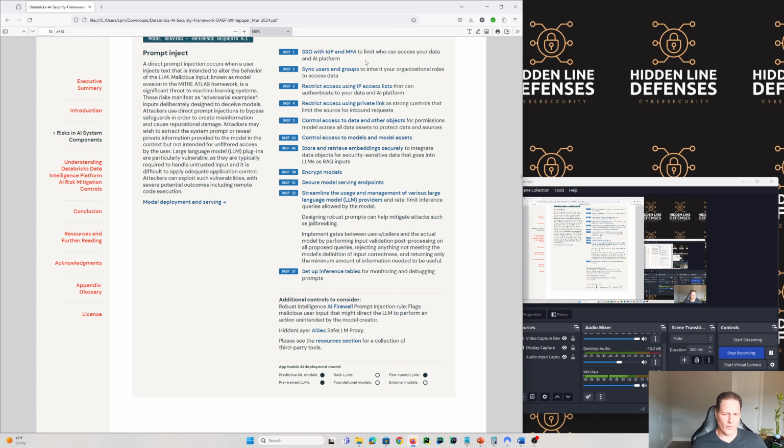And you'll see many of these controls are the same you would do in a secure coding practice: SSO with IDP and MFA, different access control groups and lists, really segmenting data, encrypting models, just going through, set up inference tables for monitoring, logging, and there's a lot of different things that can be done, including adding some auxiliary cybersecurity architecture techniques like an AI firewall, which really operates like your web application firewall.